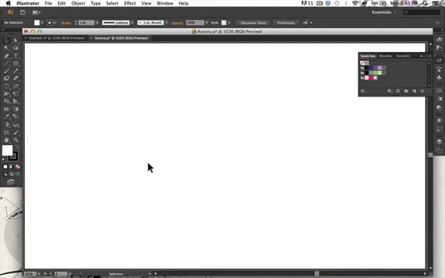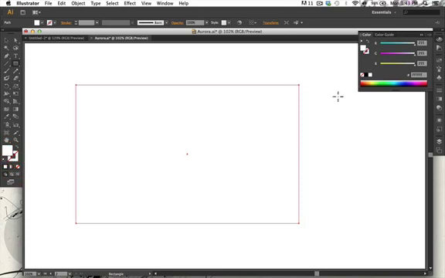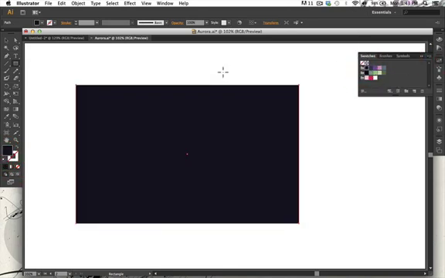So the mesh tool that we're going to be learning today is a really powerful tool to blend colors. It's even more powerful than the gradient tool, honestly. So we're going to begin just by looking at how it works, starting with a normal blank square. I'm going to get rid of the stroke. And looking at our color palette, I'm going to get this kind of near black color.